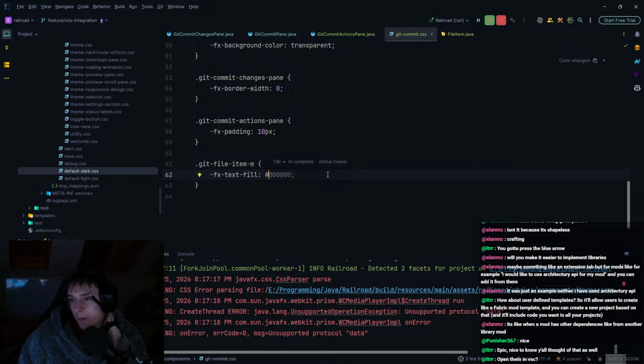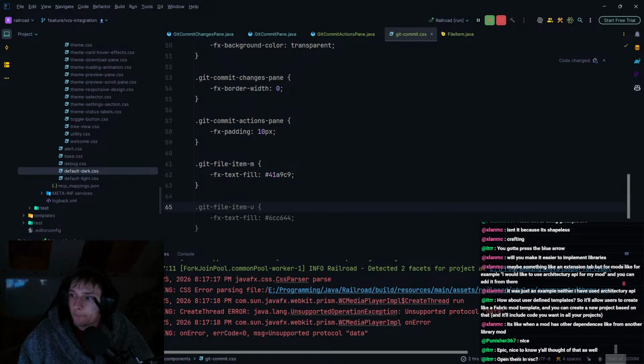And then also a lot of the themes affect things like padding and stuff, which they shouldn't. So we need to go through those at some point and change them around anyways. So I'm just going to use this for modified.